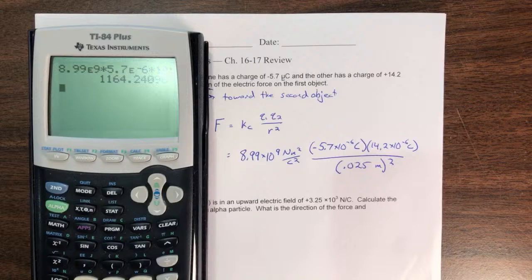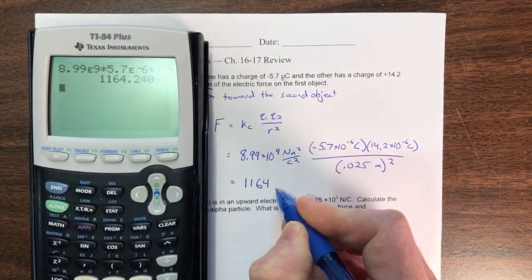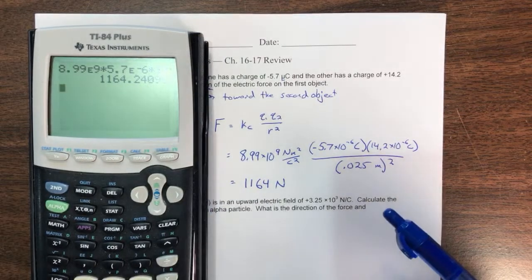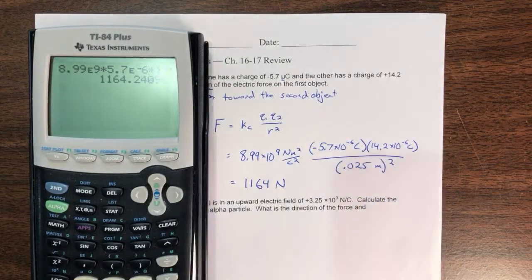So that's a pretty big number, 1,164 newtons. So yeah, that's what we got here. And does it make sense? I think that makes sense. So this is, yep, that looks about right. All right, any questions on number 1 here?